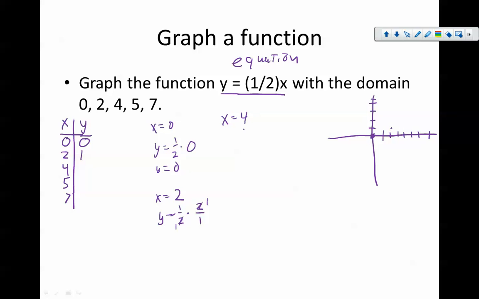We've got X equals 4. And this is going to be Y equals 1 half times 4. The other thing you can think of is what's 1 half of 4. That's what this says. This says what's 1 half of 4, and that's 2. We can also make it a fraction. That's a 1, that's a 2, so it's 2. So, this is 4, 2.